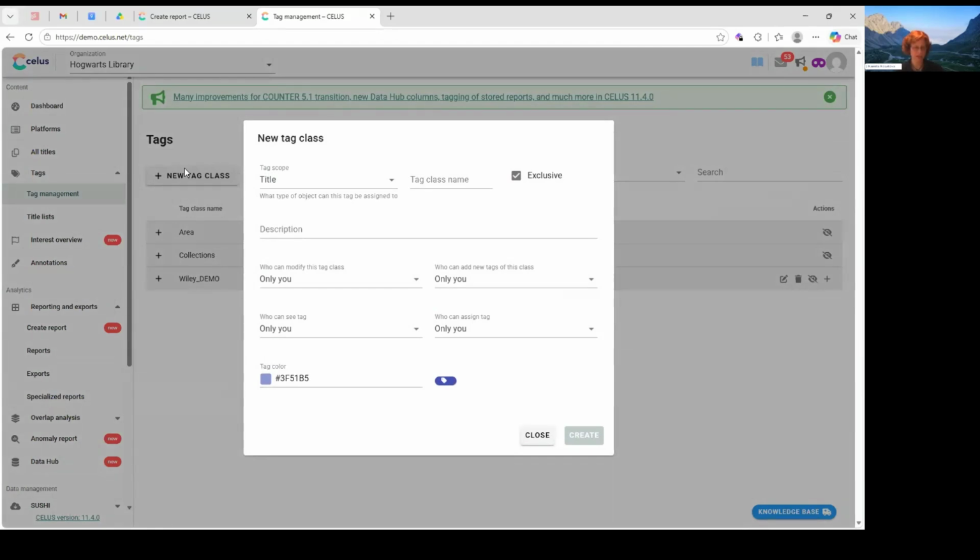A class can be created for titles, for platforms, and for reports, and even for organizations if it is a consortium in CELUS.